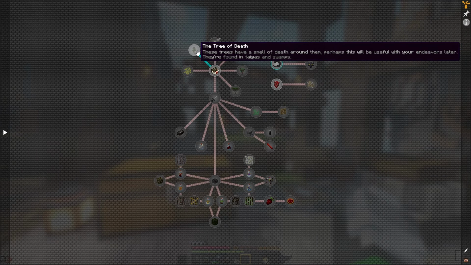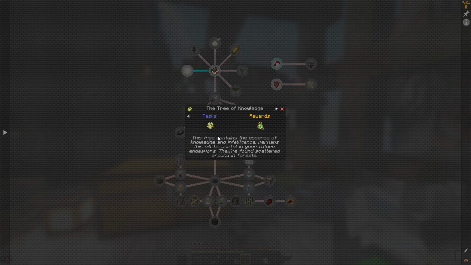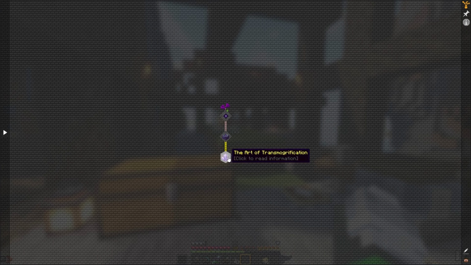Don't eat salt. The tree of death. Cypress sapling. As we travel and explore around, we'll get to this. Tree of knowledge, the ender. So we need to remember to gather these saplings and stuff so that we can make our own farm closer.